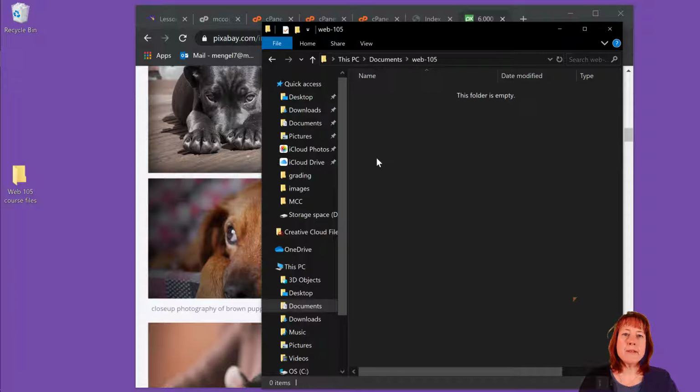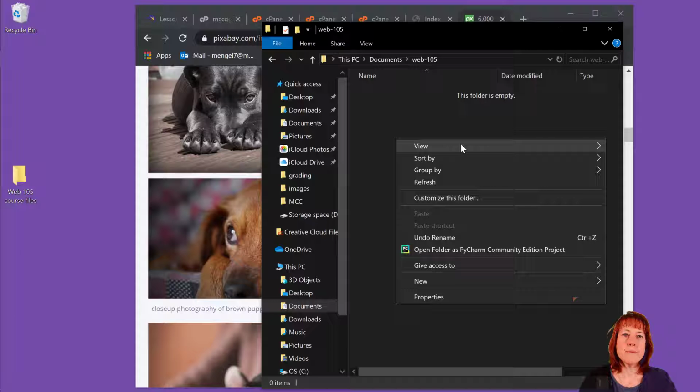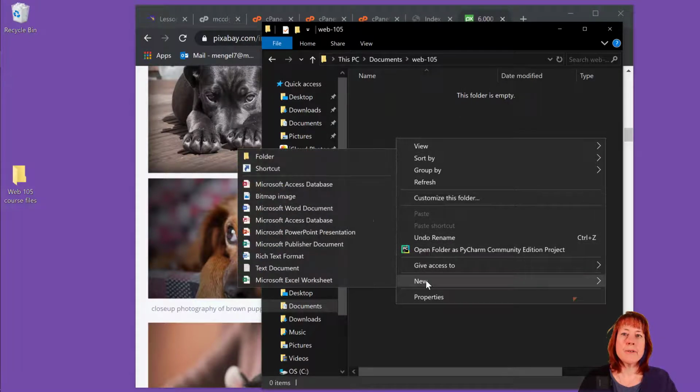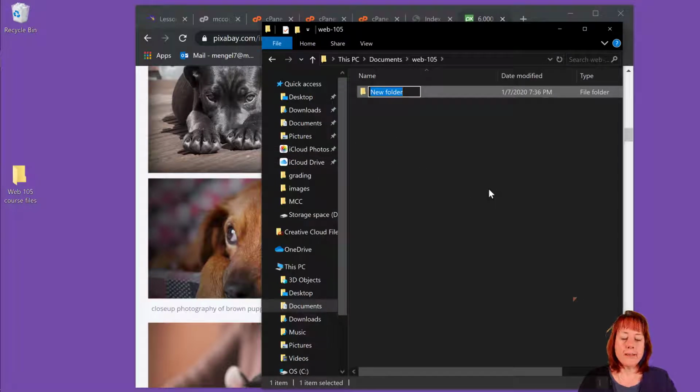And then I'm going to go into here, and we're going to create our first project, or our first folder. So I'm going to create a new folder, and I'm going to call it introduction, because you're going to do a page that just introduces some stuff about you, some things that you like. And we'll be doing that in the next assignment. This assignment, we're just setting up your folder structure. So I want the introduction, and then we're going to put a couple of photos in here.